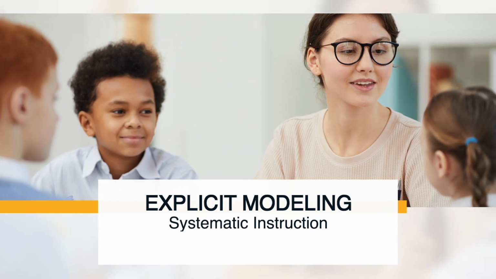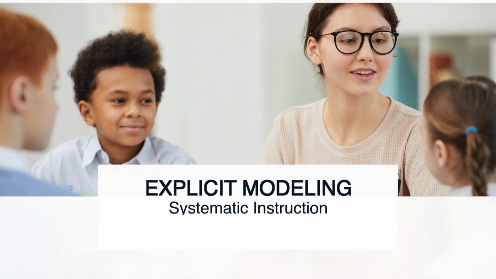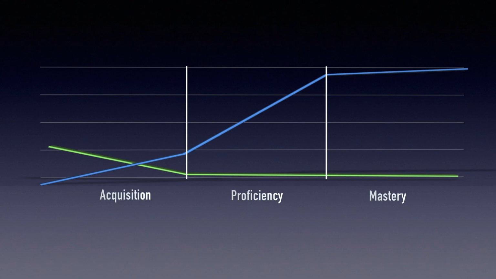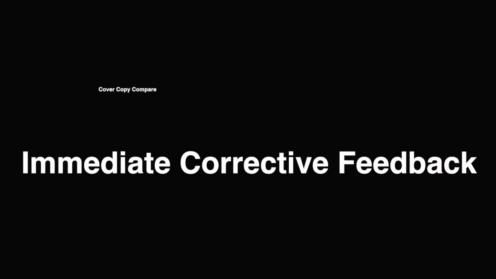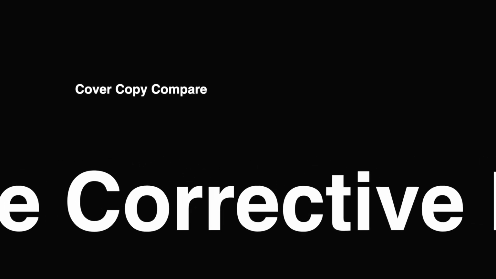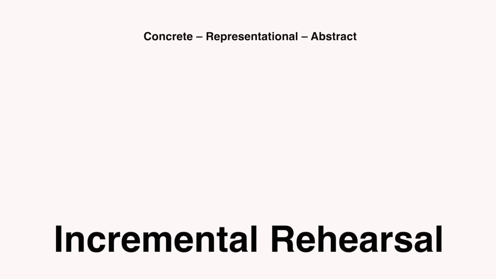Now, when we think about one of the most highly effective practices, it's explicit, systematic instruction. So if we wanted to replicate that on top of this graph, we would consider that explicit modeling is primarily an evidence-based strategy for supporting acquisition. So all of those strategies that we have that help make math instruction more explicit, those are really powerful for students that are in an acquisition phase of learning, meaning they need more help.